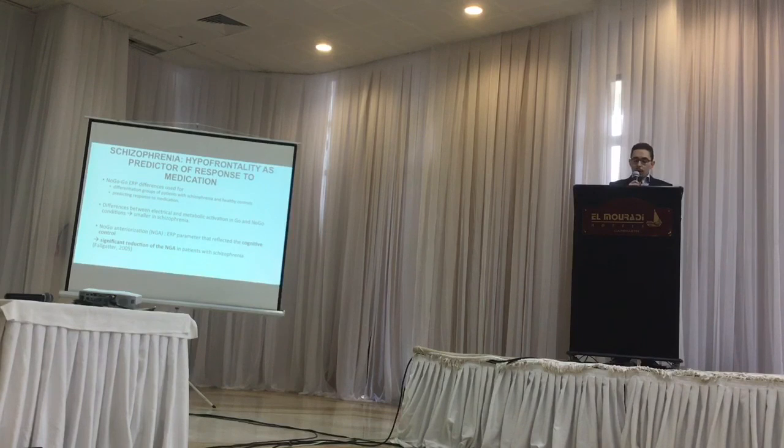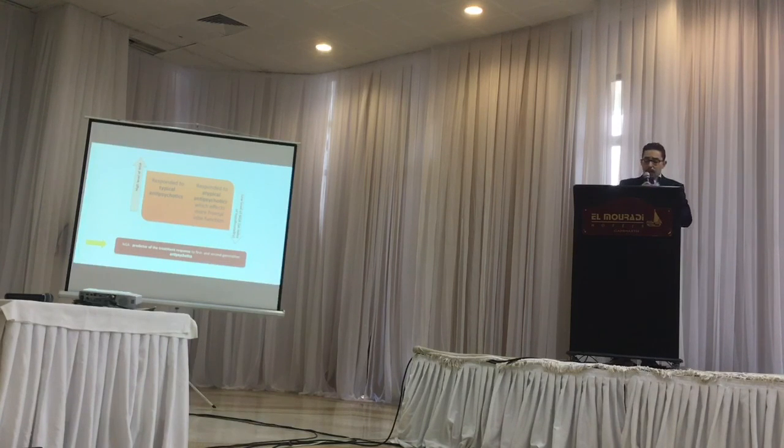And there is a parameter, no-go anteriorization, NGA, which reflected the cognitive control and was significantly reduced in patients with schizophrenia. So it has been shown that a high level of NGA was linked to a better response to typical antipsychotics, whereas a lower level of NGA, which is at the same time an index of hypofrontality, was linked to a better response to atypical antipsychotics, which affect more frontal lobe function. So we can say that NGA is a predictor of treatment response to first and second generation antipsychotics.